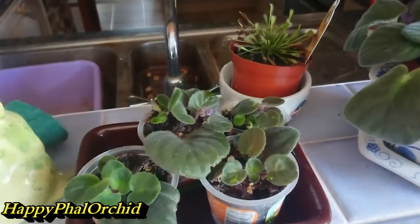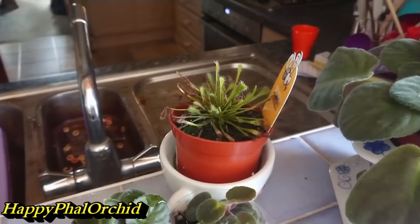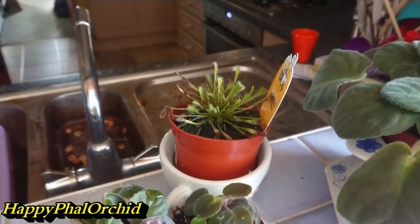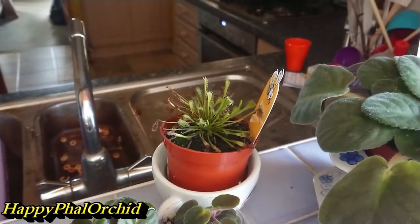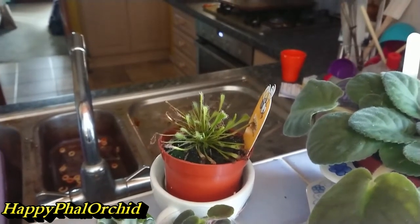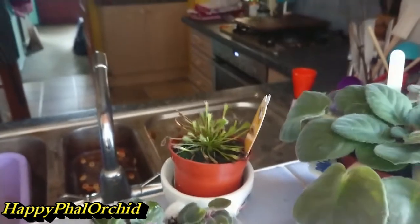And the reason I've put the Drosera there is because I have just watered that because it ran out of water a long time ago. I've just watered it and we are suffering a little bit from fruit flies because of the bananas in the fruit bowl. So I've just put it there, see if it can catch some lunch.